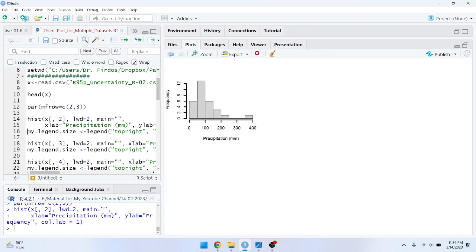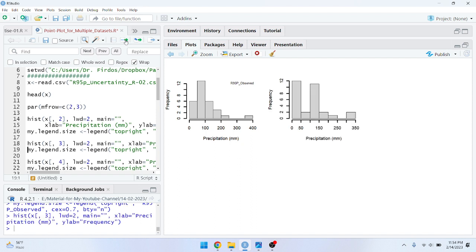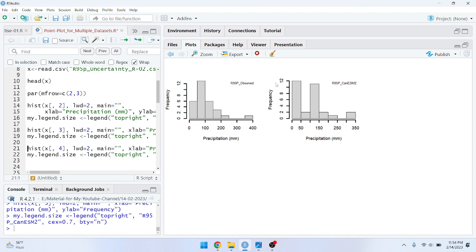Let's just do it. You can do it like this. Yes, this is the name of the variable for this one. Now next, plot this one, S3, the second column. Again you need to write the name, because these data sets are the same nature but for different model and observed data. So this is the same variable with this model.